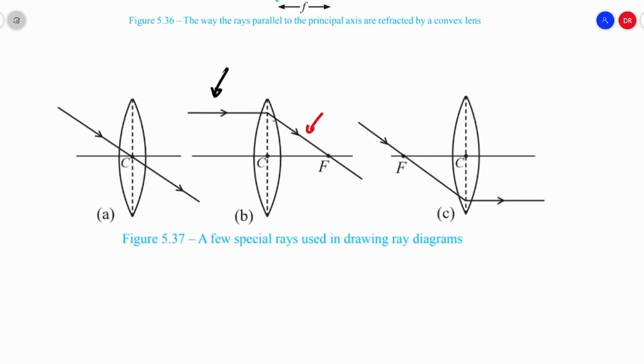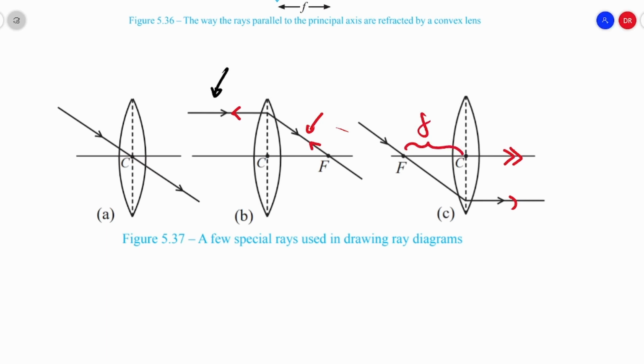Then light rays have the inverse behavior. If it is going in this direction, it is also possible for it to go back in the same manner. This is indicated in this diagram C. It shows when a light ray comes through the capital F, meaning the focal point, after meeting the lens it moves parallel to the principal axis. Okay, you know what the principal axis is. Then this is the focal point, and this distance is the small f.